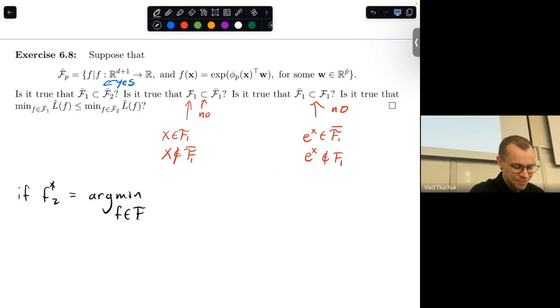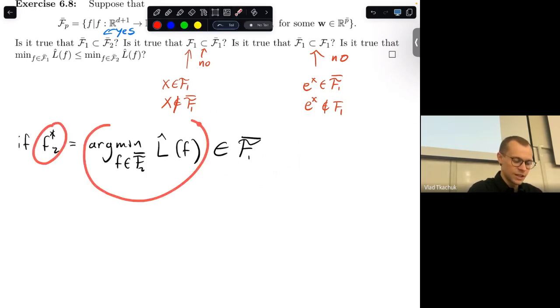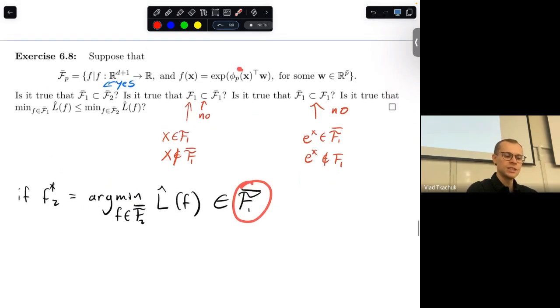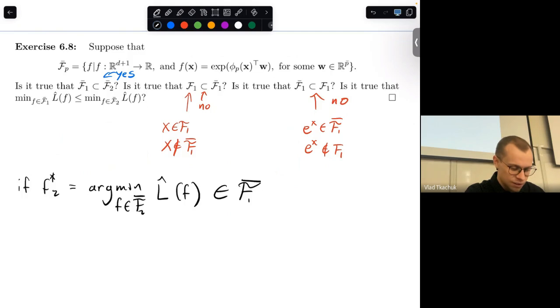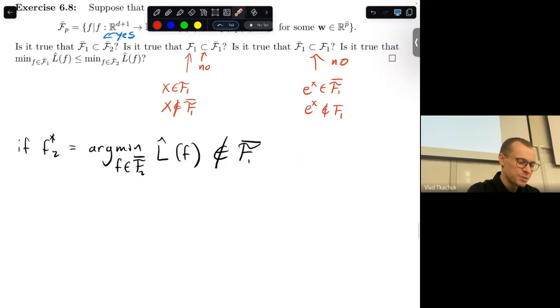of this guy, right? If this guy is not an element of F1 bar, right? So once again, this thing is the same as this thing. It's just the f in here that makes this the smallest. If that one is actually something that's not in here, so it's some exponential function that really needed features that use like the x squared term, right? Oh, I keep forgetting the not element of it. So it's possible that I could have something, this guy is not an element of this, okay?